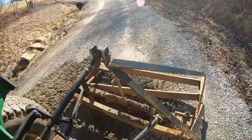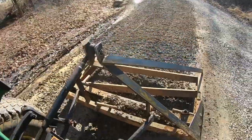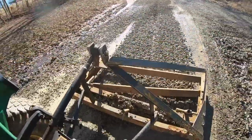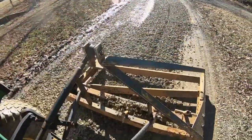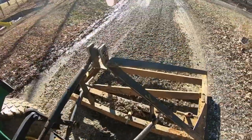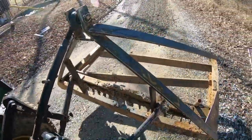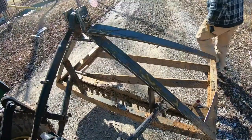And if you're ever doing the checklist in your head of whether or not you finished all your welds and welded in all your tacks, don't worry. You'll get reminded. Apparently, I never finished the weld on that handle, and it was just tack welded on. So she came right off. But that's okay. We'll get her cleaned up and welded on there the rest of the way. Not a big deal.